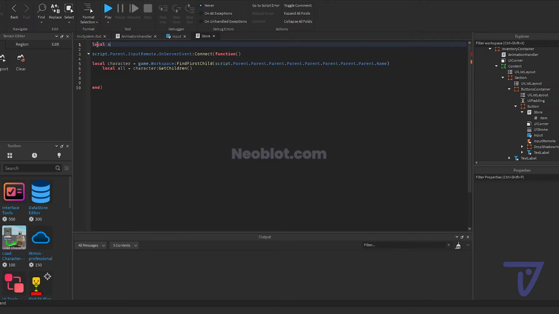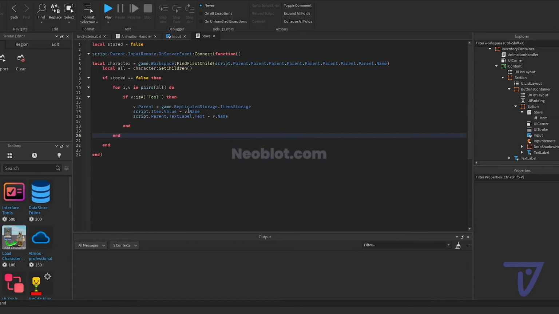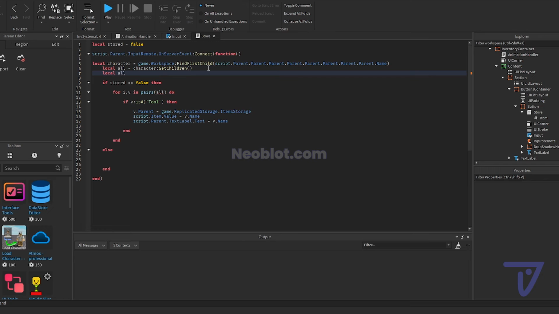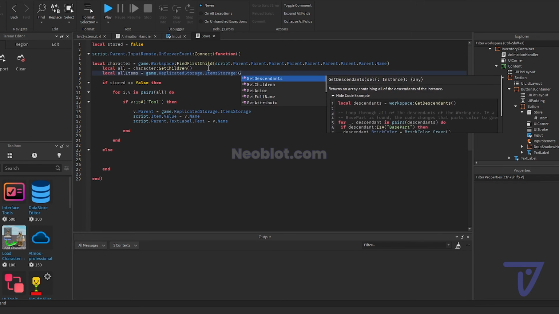Local stored is false. It's not stored. If it's not stored, then this script will run. Else, we can take the item out. Script item, for local all items, game.ReplicatedStorage.ItemStorage:GetChildren.